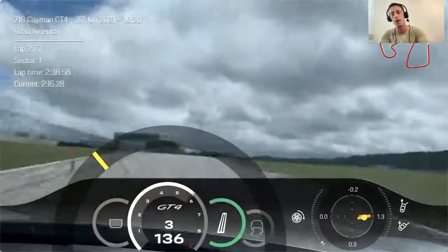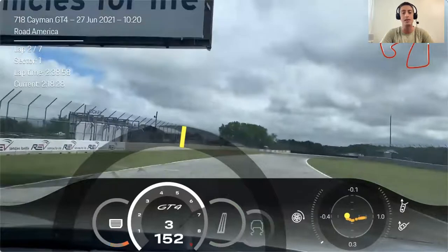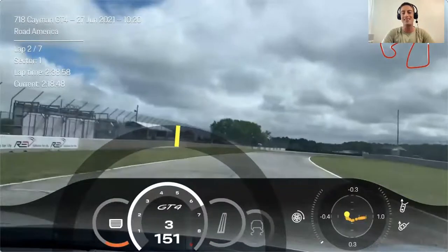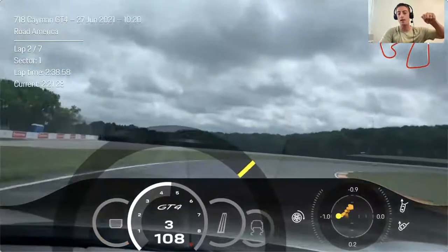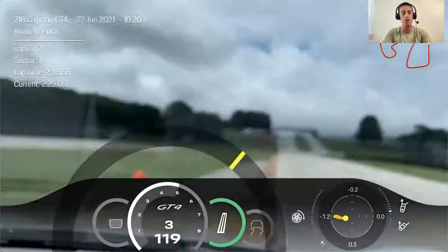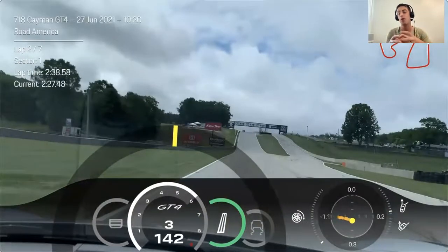Good job on throttle, working it back to full throttle. Better job into 14. One of our major goals was full throttle past this bridge. Not quite there yet, right? So I want to really see full throttle until at least here, and then continue to brake. Still braking, coming off the brakes. Your initial throttle application is perfect. Work it back to full throttle. Everything else is great. We still have an opportunity for time gain on entry to 14. Full throttle as you come under that bridge, and then we're starting to brake. Still one of our major goals here.